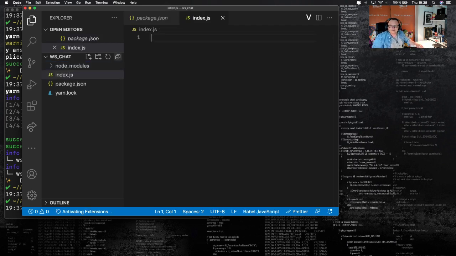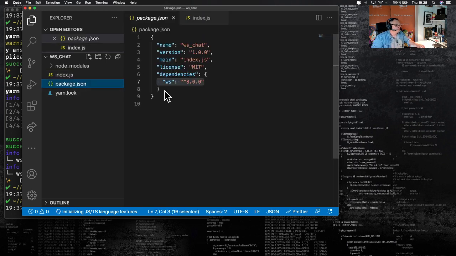Actually, before we move on, let's add a scripts tag.